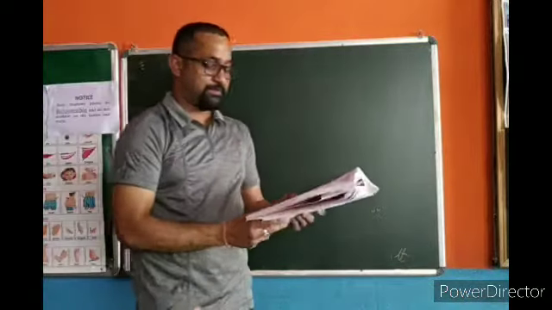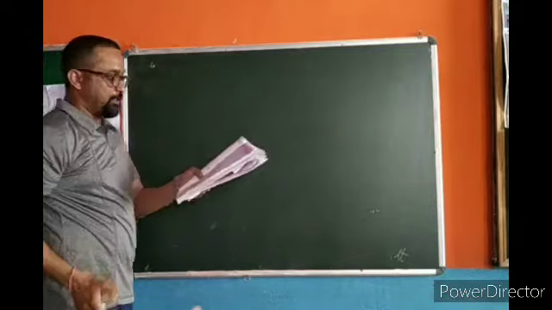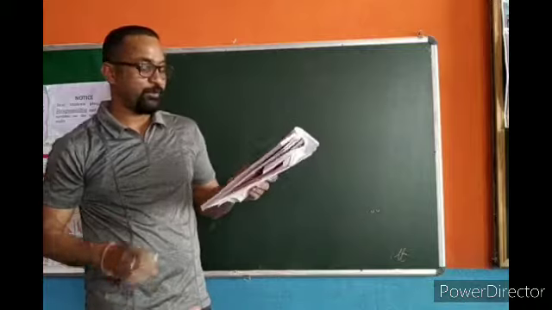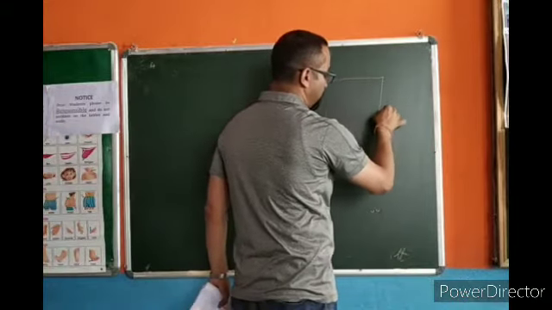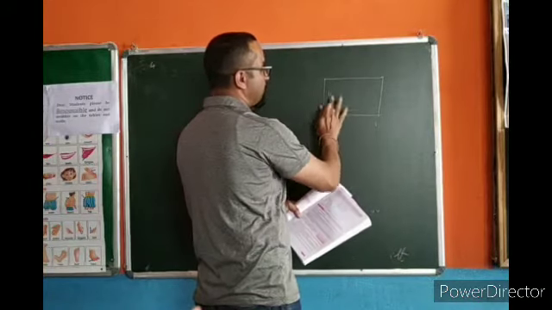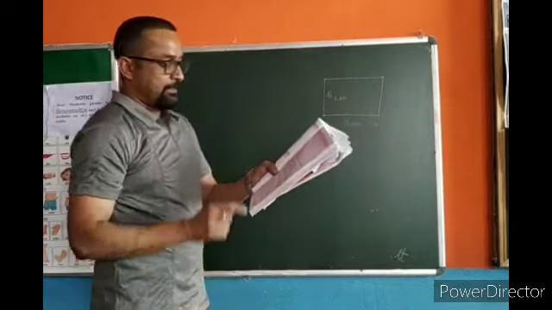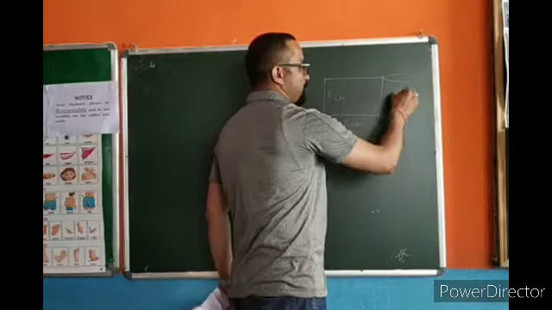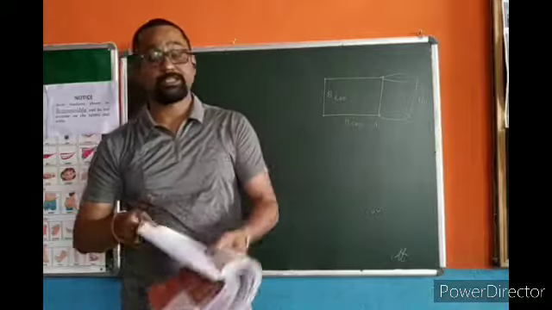Question number 4. In the figure given below, a rectangular tin foil of size 22 centimeter by 16 centimeter. There is a rectangular tin foil. It is 16 by 22. So I'll change the values. 8 by 11 is wrapped around to form a cylinder of height 16 centimeter. So you have a cylinder which is being wrapped. Height is even 16. Question says find the volume.